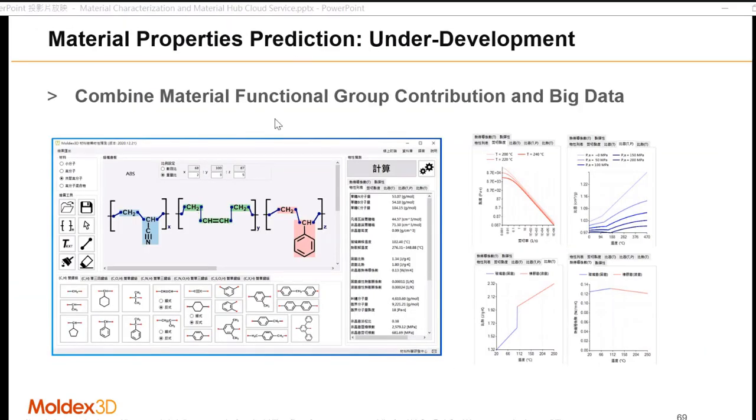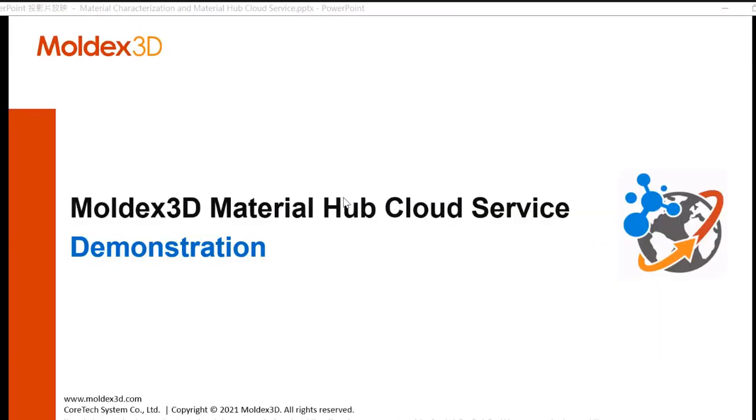And we also have some research on how to use group contribution and the big data approach to predict the material properties. So I think this kind of function is attractive to the material suppliers. Okay, so this is just a tentative plan. In the future, we may release these functions in the advanced subscriptions. Okay, so this is my presentation here.